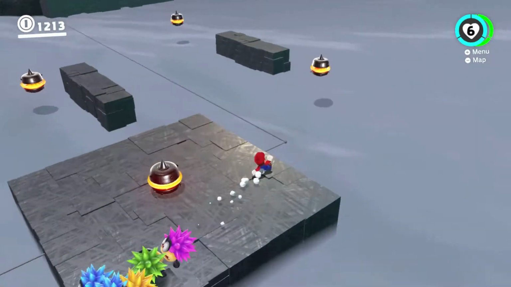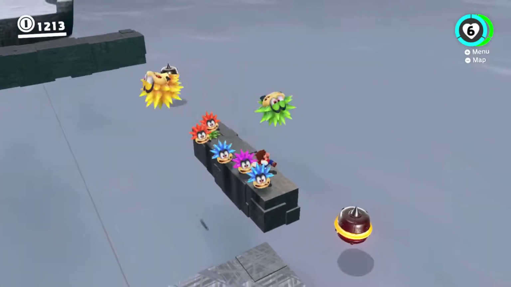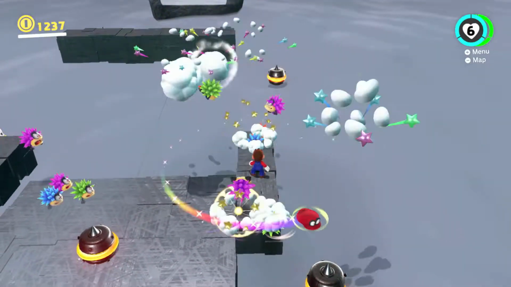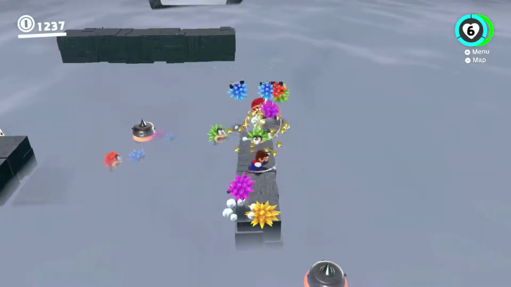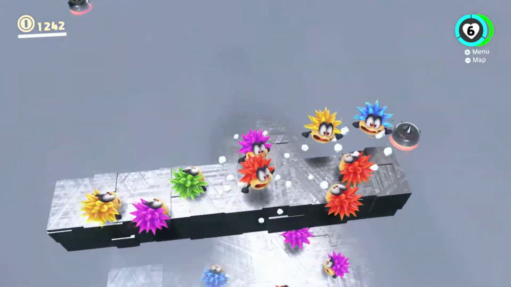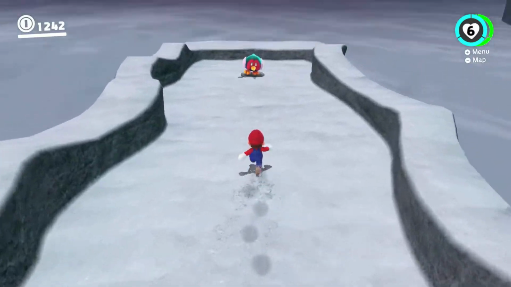Okay, once you've done that, you can go ahead and make your way over here. Same concept. Go ahead and spin this to get rid of them. Don't worry too much about these guys. Okay, once the platform is kind of there though, you're gonna want to get over here. And then as soon as you feel confident enough, do a long jump, maybe a cappy jump like I did, and boom, you've made it.